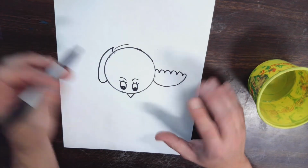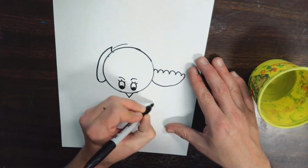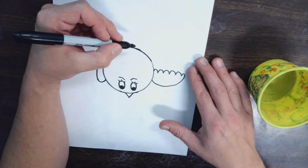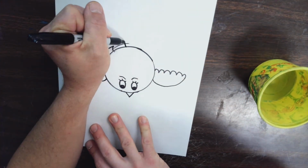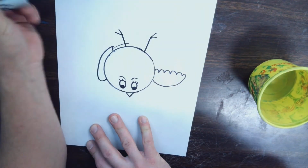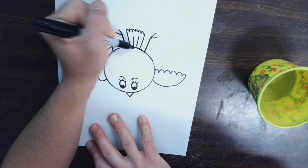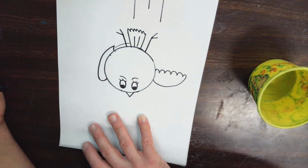Now, what's kind of fun is you could do the feet a couple different ways. You could have them on the ground like this, as if it's standing on the ground looking for a worm. Or you could have them coming up at the top here, like it's flying down towards the ground to get something. If we did that, our feet would come up like this. And then our tail would also want to be in this part too. So that would be like my bird flying down towards the ground.